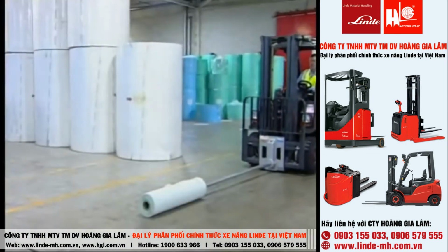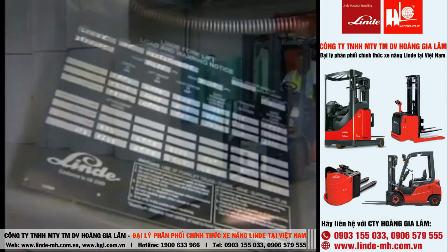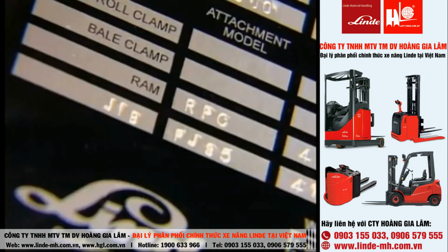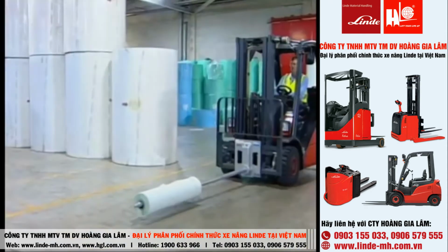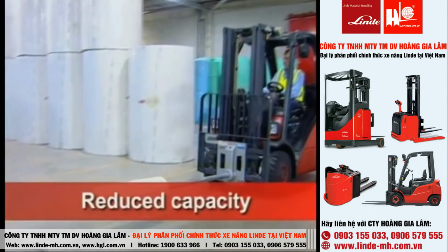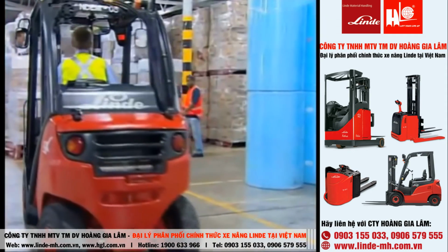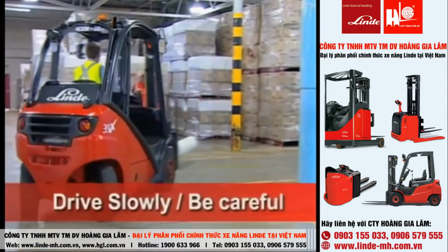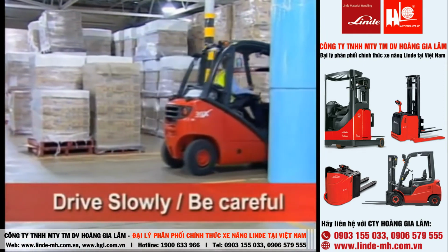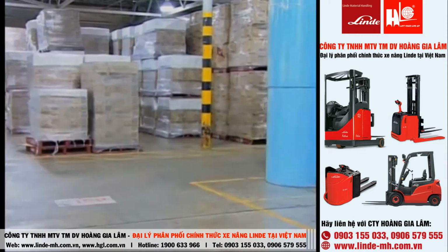The spike must have an approved capacity. The plate on the forklift must be stamped. Bear in mind that the long load center distance will reduce the forklift's capacity. Make all turns slowly and drive extremely carefully around other people, and never lift loads over their heads.